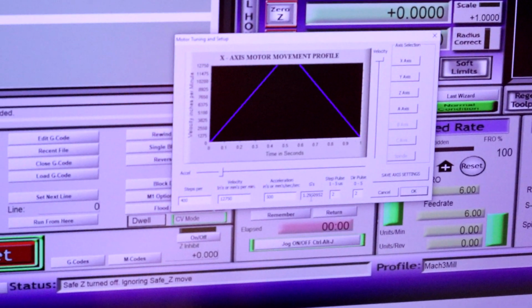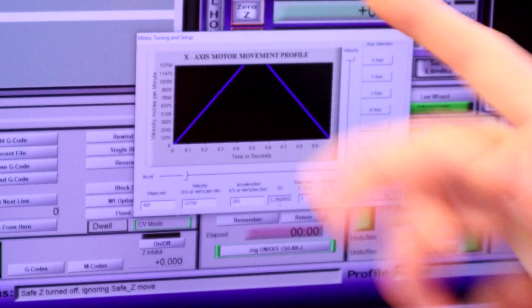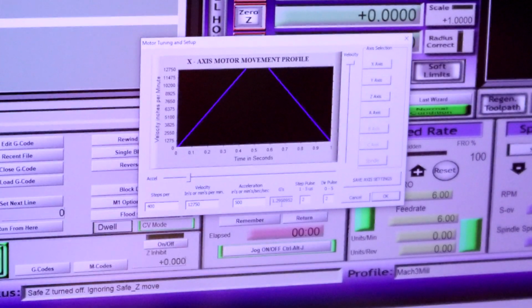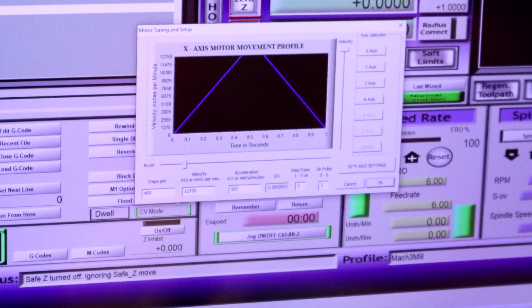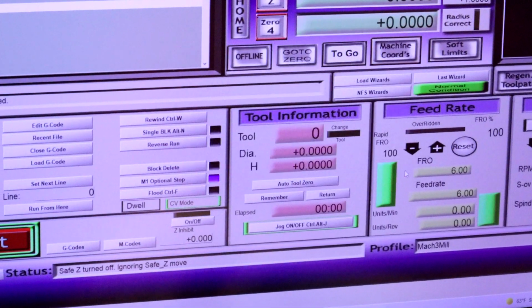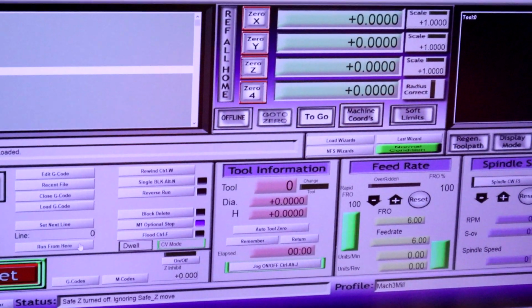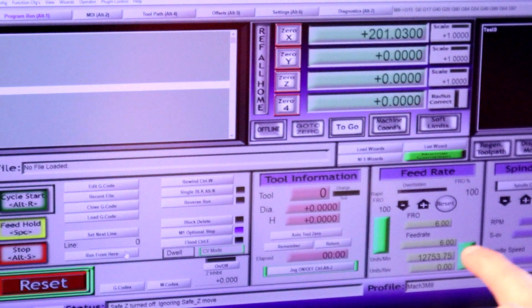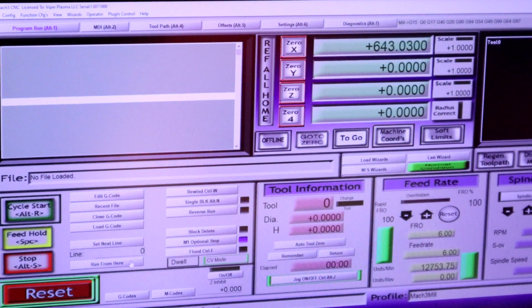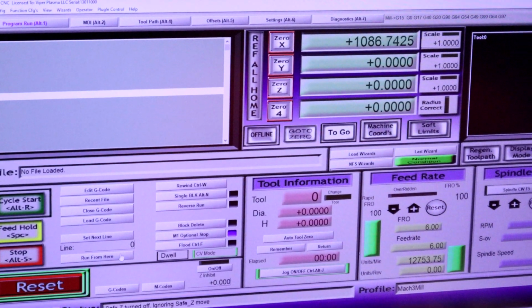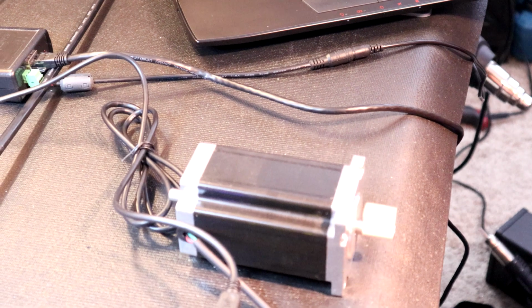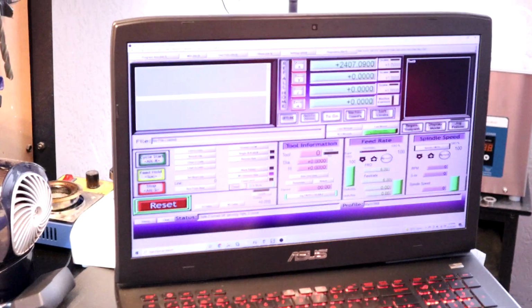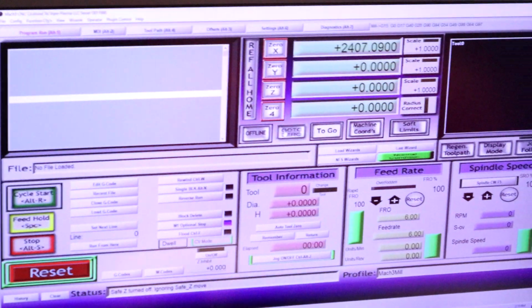My G-force still has not changed, but look at my arc now. Kind of crazy, right? It's supposed to be representing all this extra speed. Well, let's see what happens here. Save axis settings. Now we're going to hear the motor spin up. Once again, our feed rate is now represented at 12,753 to be exact. You can see how the motor is spinning. Definitely hear a pitch change in it. Okay. You can see here that, once again, we're covering a lot of inches fast. Now I'm going to hit go to 0.